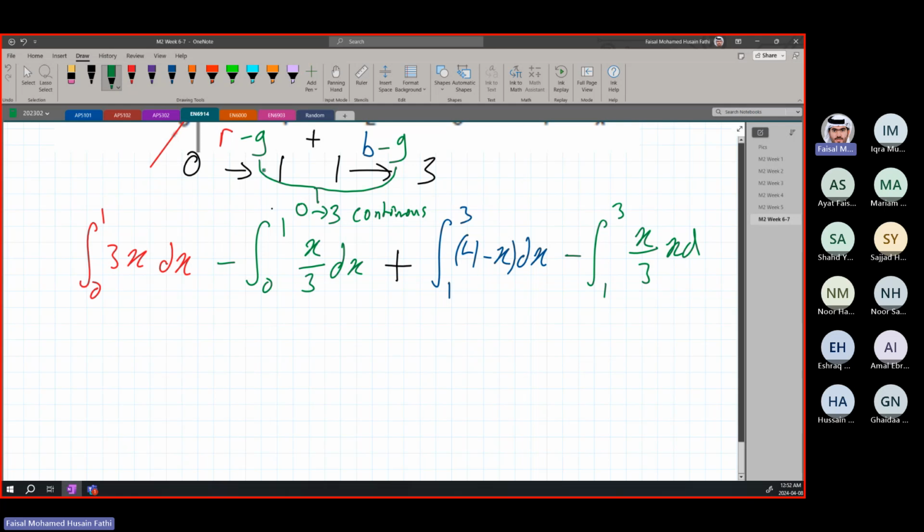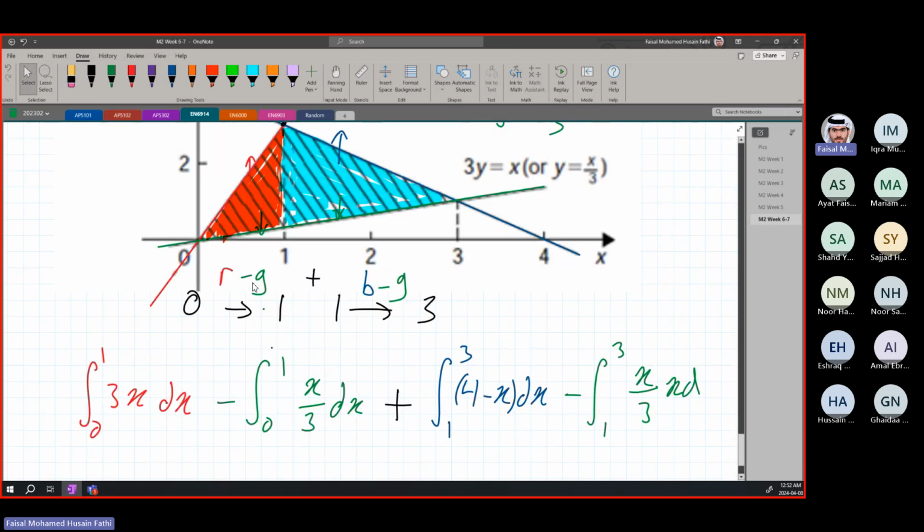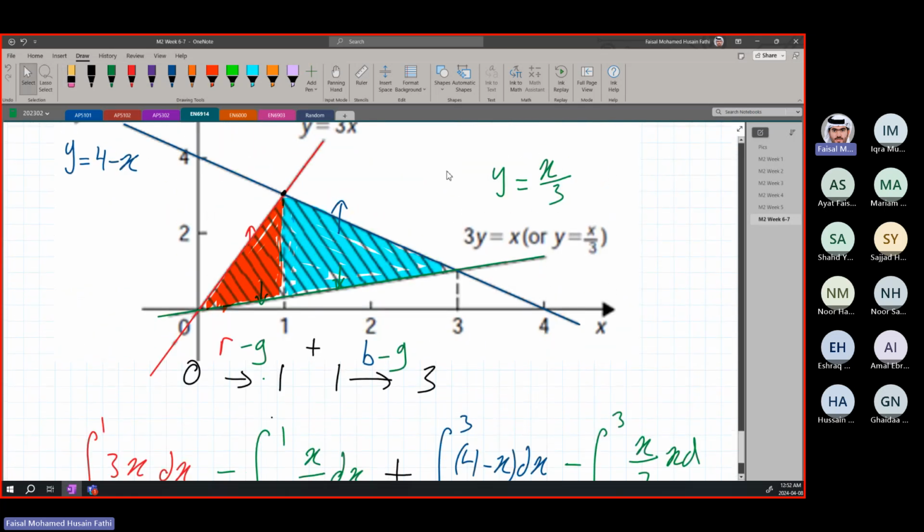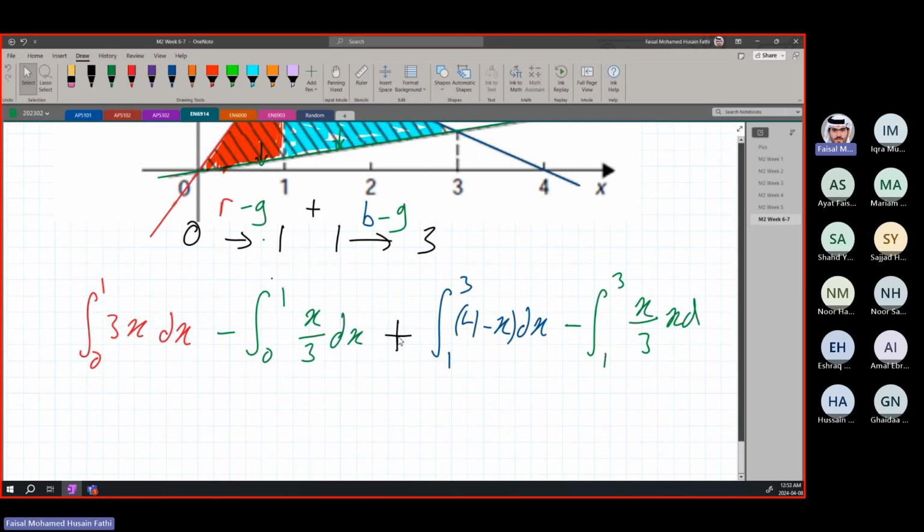You can, instead of writing it twice, minus 0 to 1 and minus 1 to 3, write it just once, from 0 to 3. I do not advise you to do it this way because a lot of people might get confused. Sometimes it might not be the case where they're both minus. Sometimes the green can be at the top. So I will not advise doing it that way. Just solve it in this manner and then you can get your final answer. And this is all of integration. Any questions?